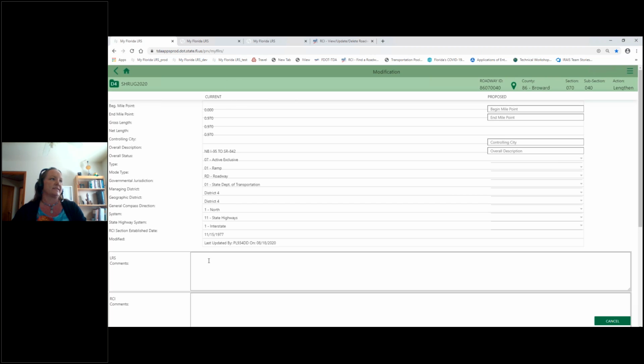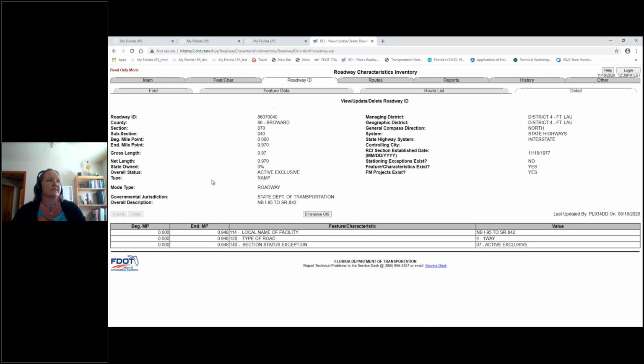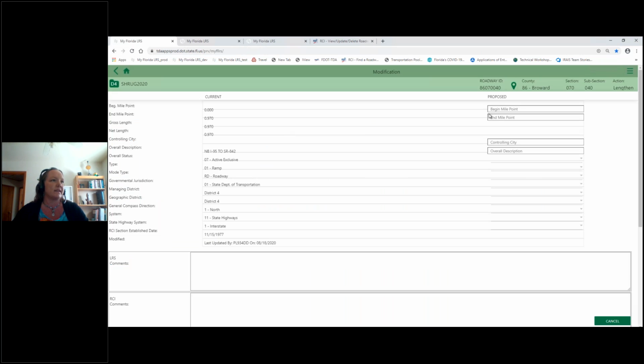And now this is what's current in RCI. So for those of you familiar with RCI, this is the roadway. So I'm going to go back over here and I want to lengthen it. So I'm going to lengthen it to 9.87.